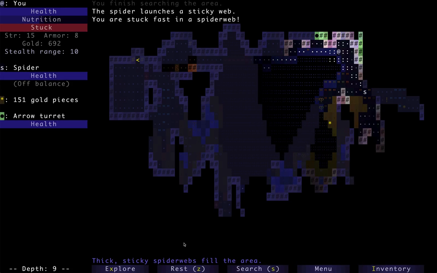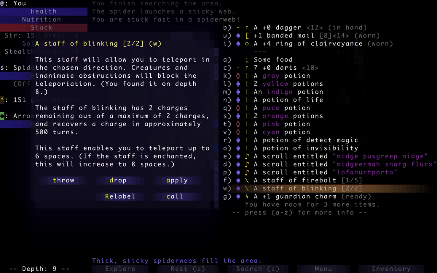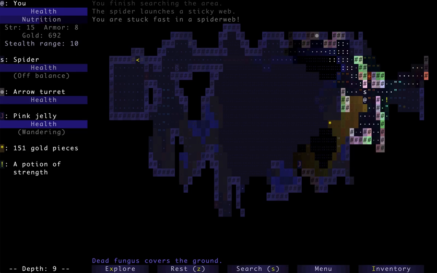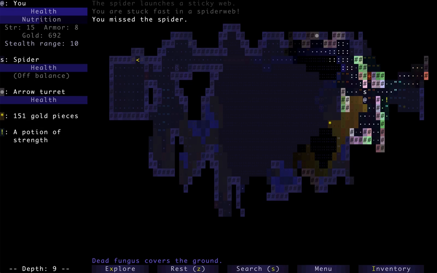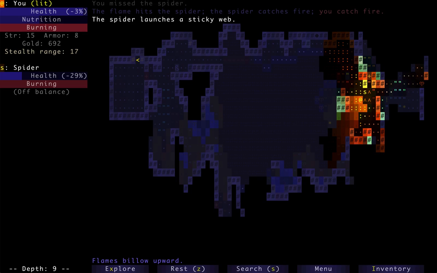Oh, no. Okay, here's a spider. The spider shot a web, and if you can see I have this status that says stuck. Good news here is that the Staff of Blinking is going to let me teleport away. I'm going to teleport right here by the spider and attack it. I guess I'm just going to try and blast it with a firebolt. I'm actually on fire now. This is not good. But I think there is some water over here. Oh my gosh, there's not. Oh boy, how do I not get on fire?